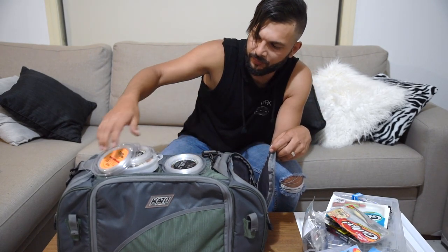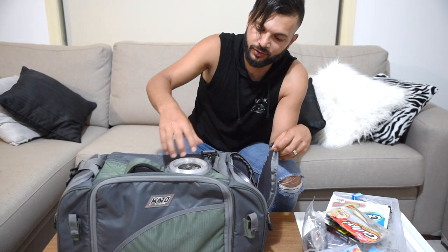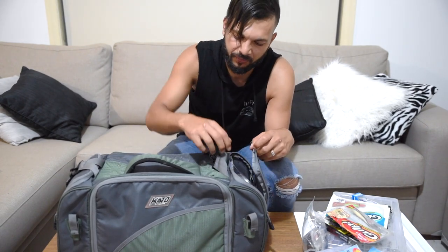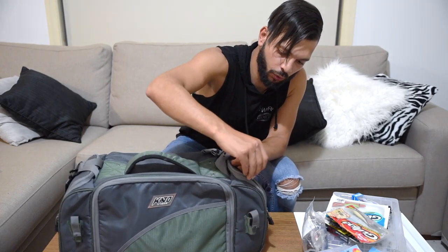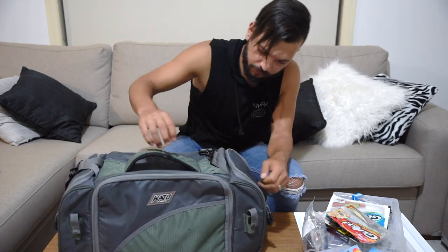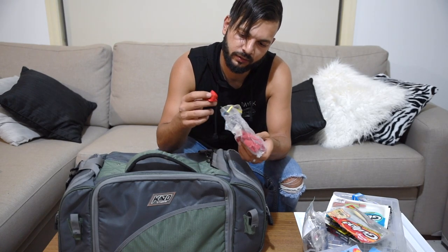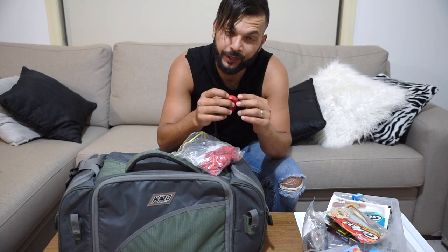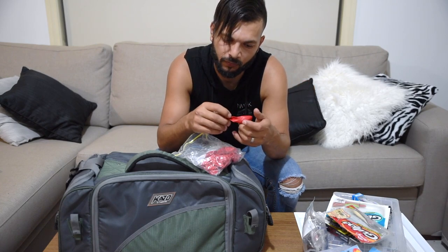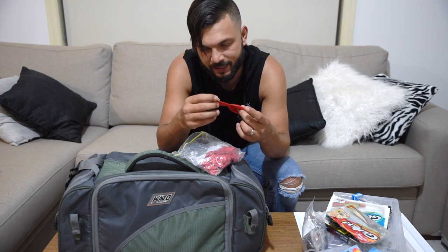Some electrical tape. Sometimes you actually need that, like if you're carrying a lot of rods, you can just tape them together, especially if they break in half, so you keep them nice and easy when you're walking. Some balloons here for live baiting. I like to go with the color red. It's easy to see in the water, so it's wise to pick a color that stands out.